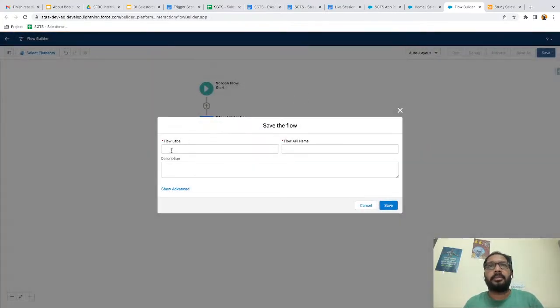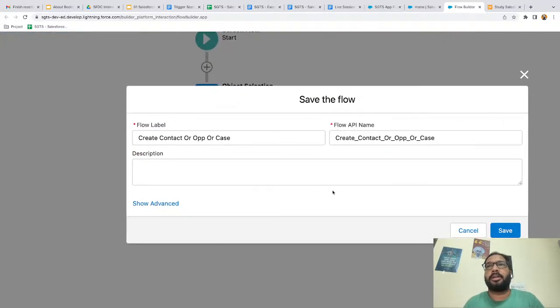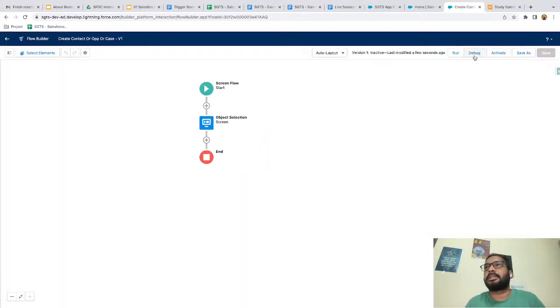So I'm saving it. I labeled this flow create contact or opportunity or case, and I'm clicking on save. This is saved. Now we can click on debug so that we can verify whether the pick list is created or not.